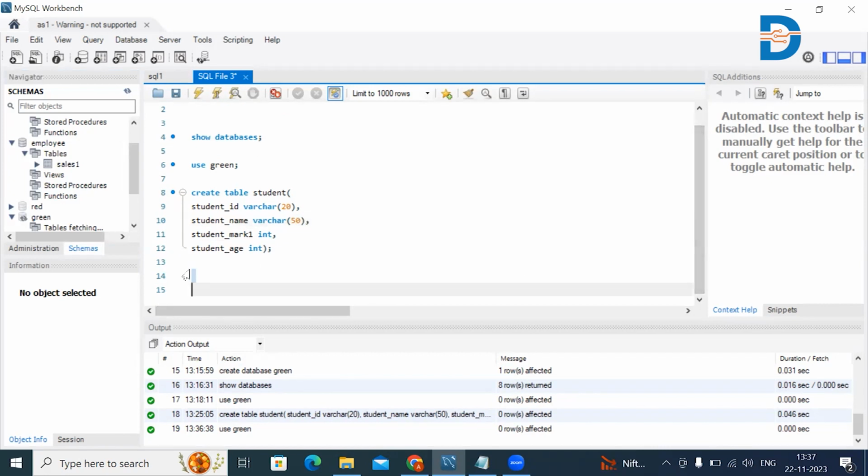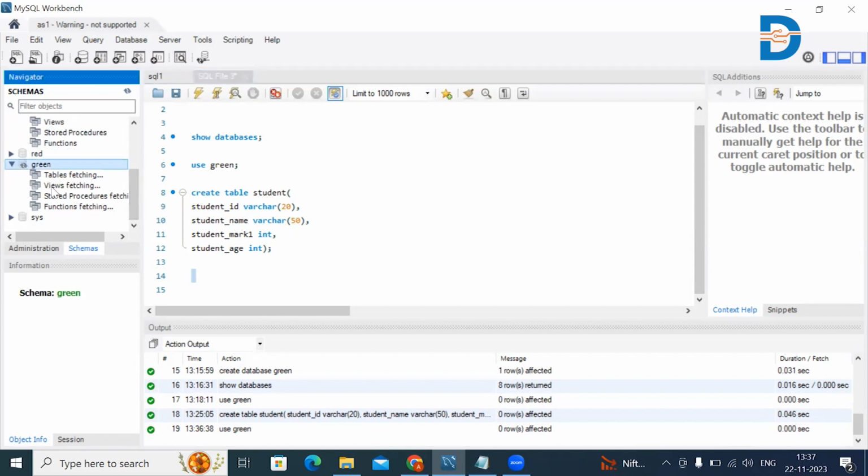If there's a connection lag, you might see that it is fetching, but once it connects, you are going to see the tables listed.